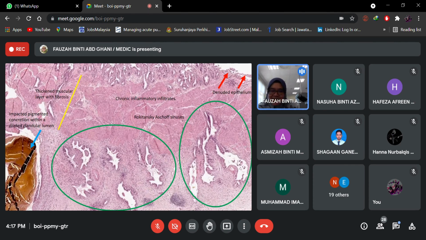So the mucosa should be retained like this. In areas where the mucosa or the epithelium is denuded, means that the area yang bare lah. Macam you remember our peptic ulcer case yesterday, we have the ulceration or the denudation of the epithelial lining. So same goes here. Not only that, the glands supposedly dekat mucosa sajalah kan, but now we can see glands which are deeper beyond the mucosa. We can see it in the muscles, in the subserosa.